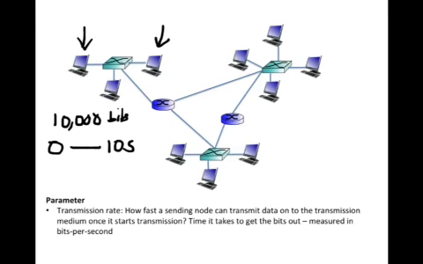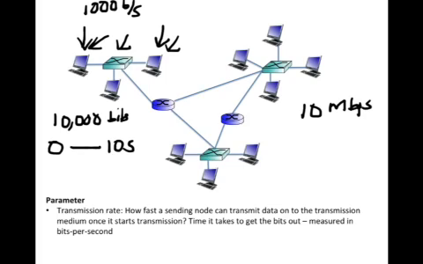So the transmission rate at which the sender was transmitting is 1000 bits per second. This node was able to transmit 1000 bits per second. So that is the transmission rate from this sender to this receiver through this channel. So when we hear an Ethernet switch is a 10 megabits per second Ethernet switch, this is what we mean. The rate at which you are able to transmit data from a sender to a receiver through a given switch is what is represented as the rate of that switch.